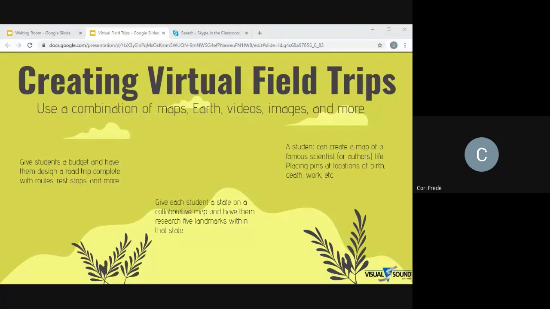They'd have to budget, find places to stop. And what I'm going to show you is on Google Maps, they can actually build their road trip. They can design the map, put their stops using the little fake thumbtacks, put pictures, videos, information about the stop, everything. So it is a great resource. You could also have the students collaboratively work on the map. Google Maps, mymaps.google.com, is just like any other Google Doc in Google Drive. So you can have multiple students working on the same map. They can share with each other, show it to each other, work on it together, all of those types of things.